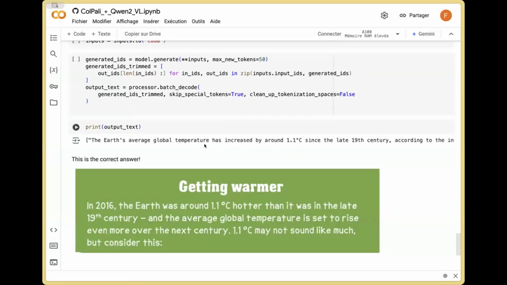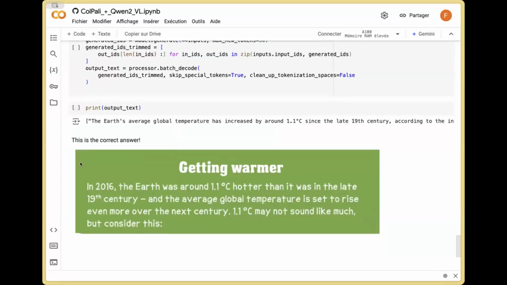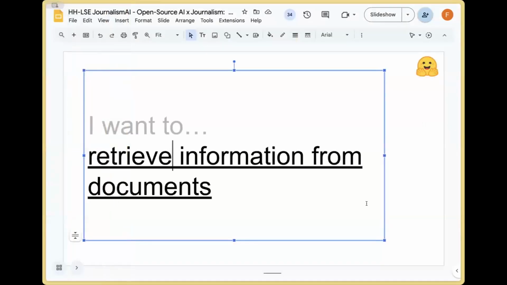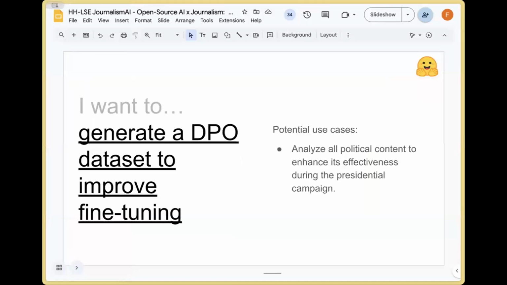The Earth's average global temperature has increased by around 1.1 degrees since the 19th century, blah, blah, blah. And so this is the correct answer. It was able to retrieve info from a PDF or from an image. And again, you can ingest thousands of pages with this method. So quite useful for multimodal RAG, which is a trend we see developing, and it's quite useful in journalism.